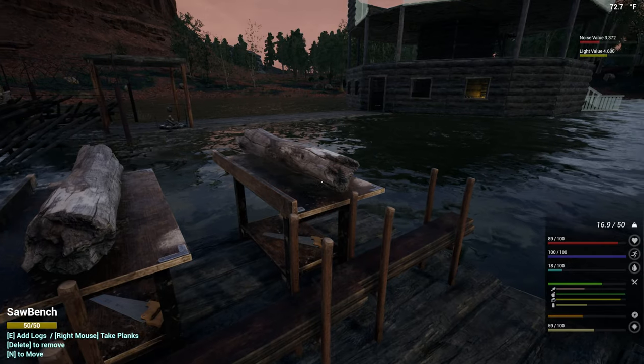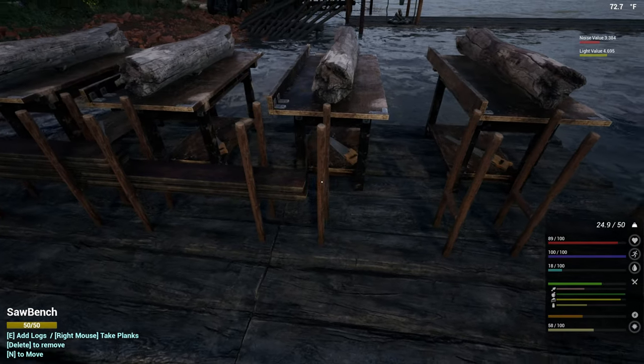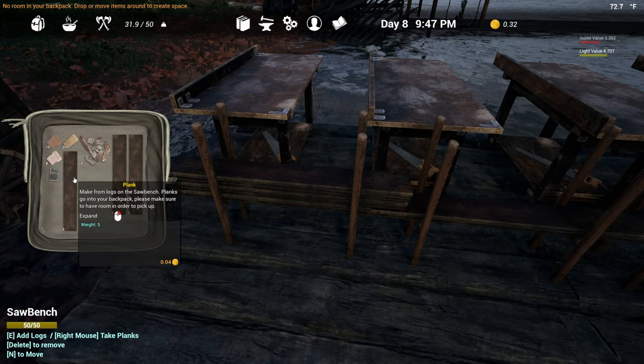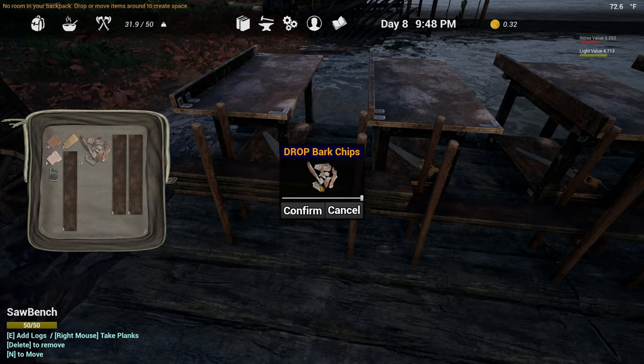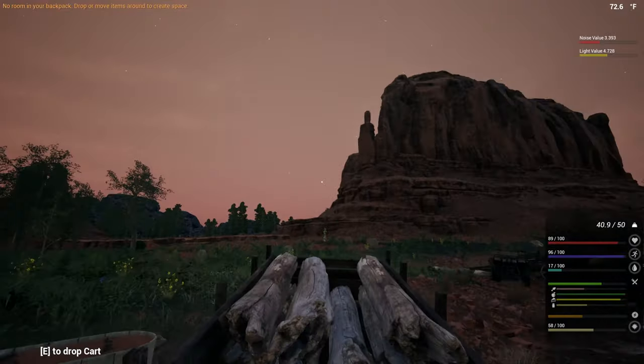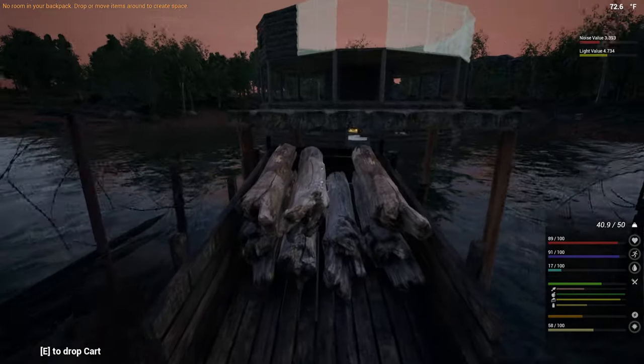Let's go like this. We'll grab what planks we can real quick. As many as it'll let me carry. Not very many. I thought I took care of that. Let's go like that. There we go. That just limited us way too much. All right. Last run. This will be the last placement for today.